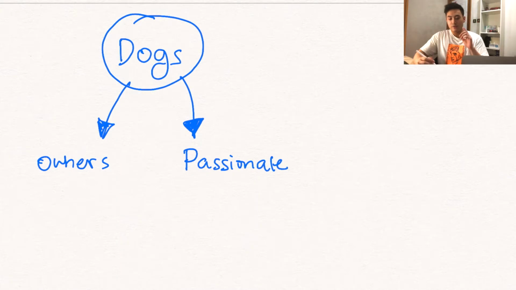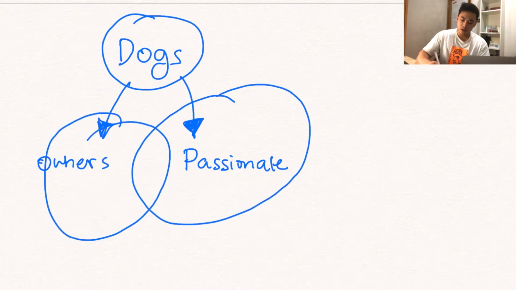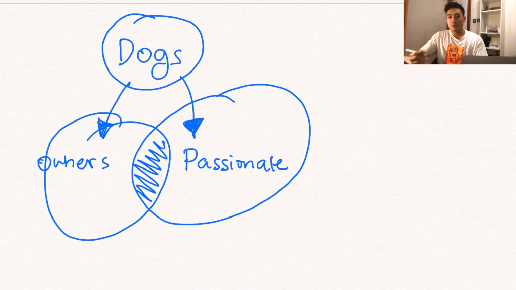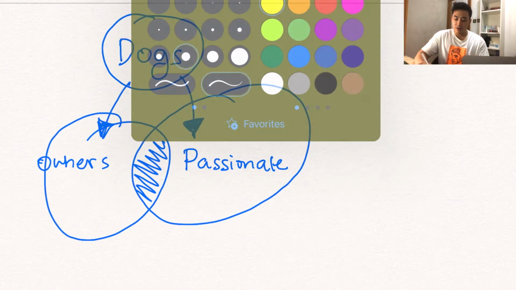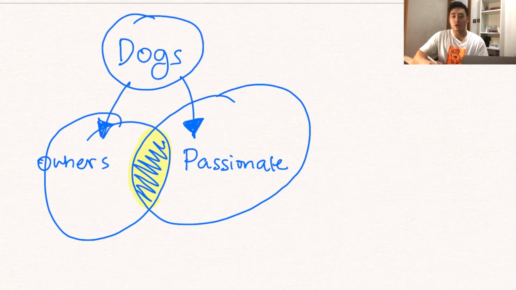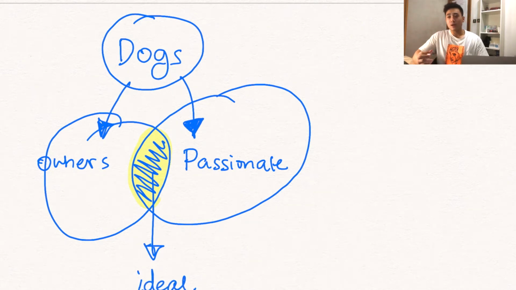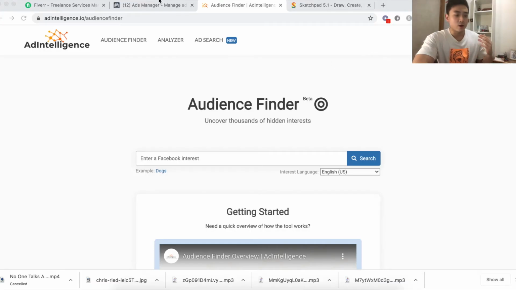But if you draw a Venn diagram, there can be intersections between these two types of people, and those are the type of people which you want to target. So when you're doing Facebook ad targeting, we can hop into the Facebook ad manager later on, you can find interests which fall into this category, because this is the ideal category. And I'll show you guys a website which I use to find interests. Alright guys, so we hopped into our computer right now.